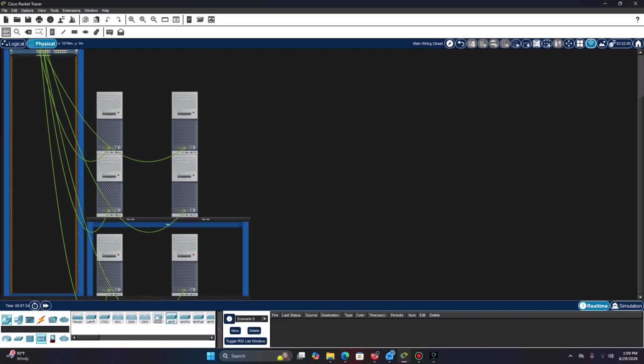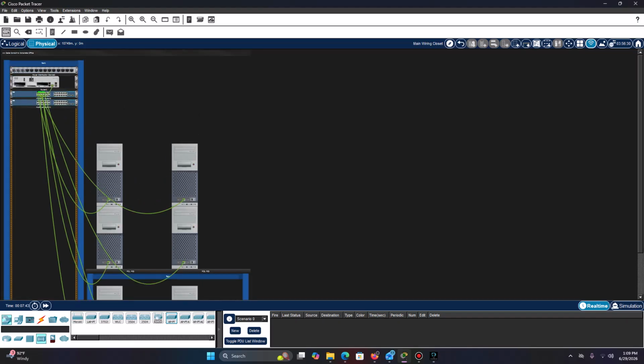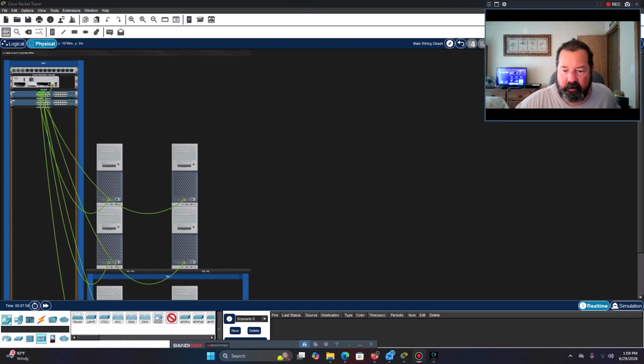Access point. Why can I not set the access point here? Why? Should be able to set it right on the table. And in the real world, I take this. I don't know why I can't run a wireless access point. I should be able to at least set it on the table.